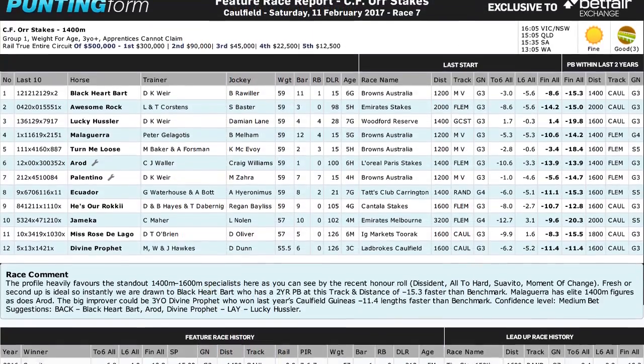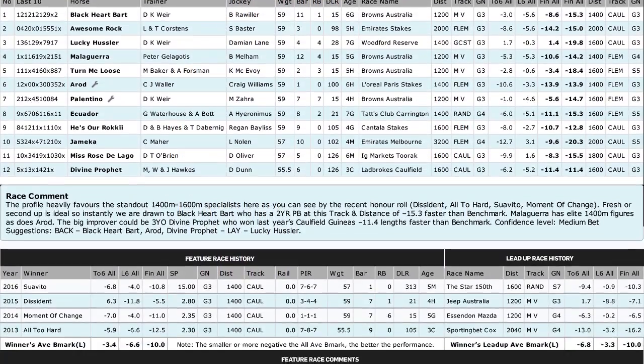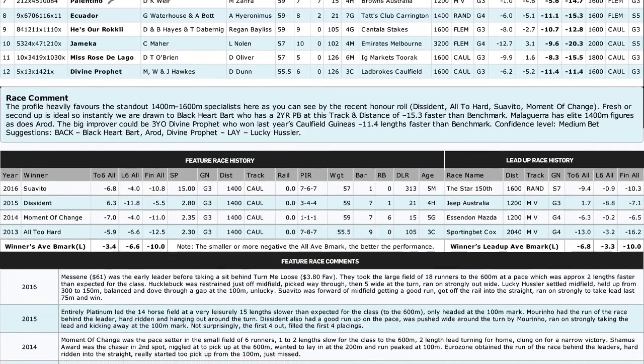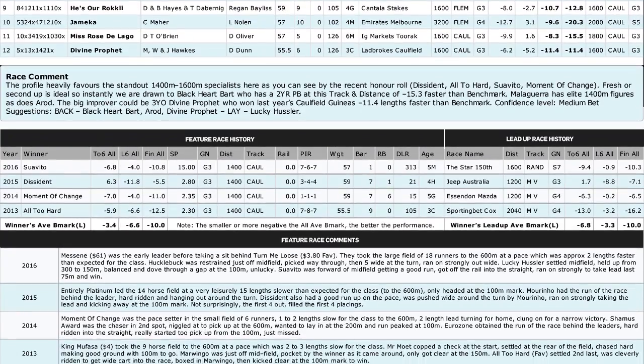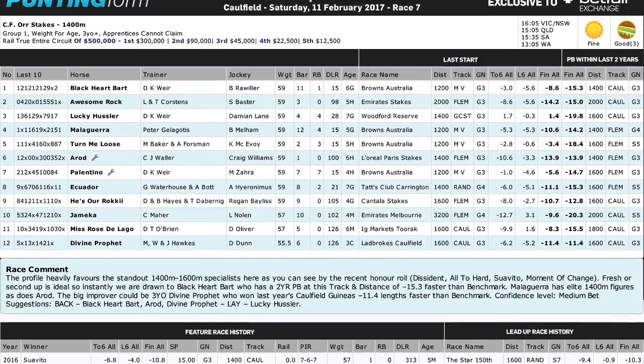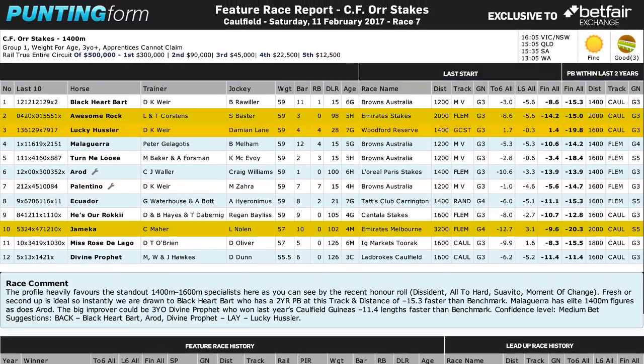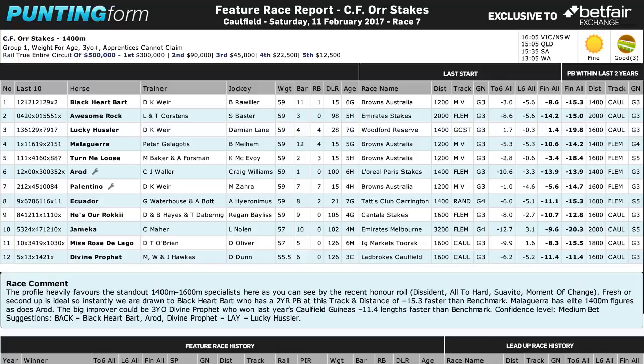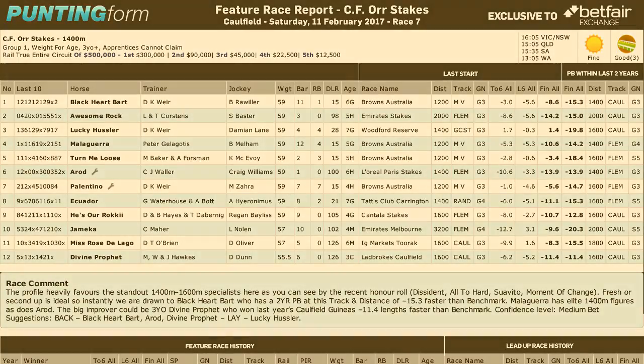The one thing to remember is that horses with exceptional talent can defy the profile and should warrant plenty of respect at their next start. Horses with a big benchmark advantage can also defy the race profile to win. If there are runners that have poor benchmark figures, are short in betting, and are coming from the wrong historic lead-up race, they are most likely to drift or fail badly in the feature event, making them the worst suited or worst profiled horses, and may present a good lay betting opportunity.